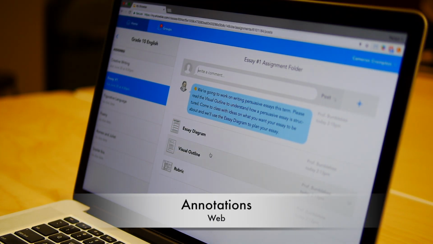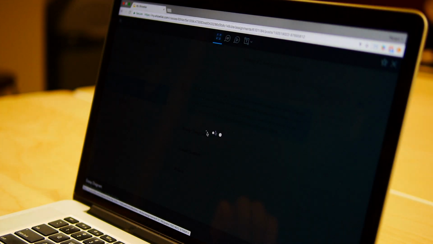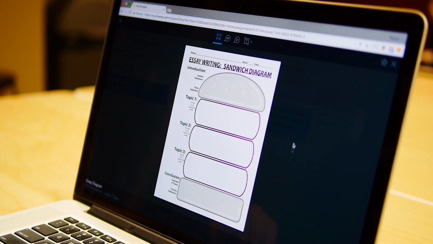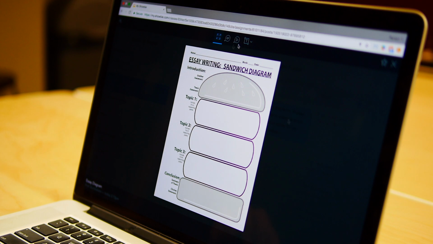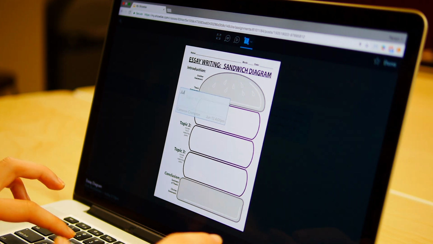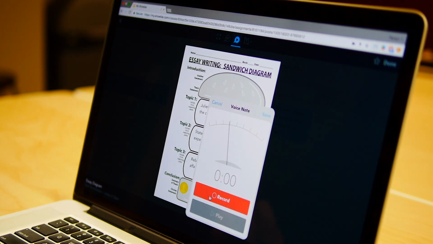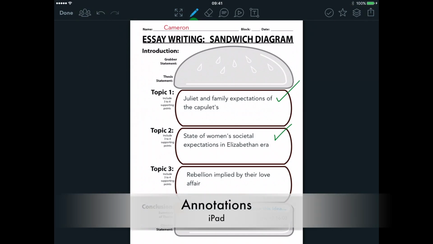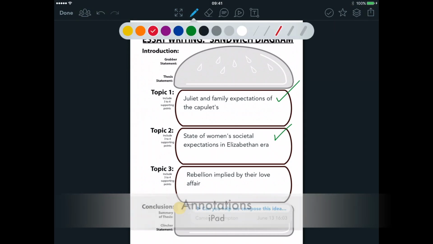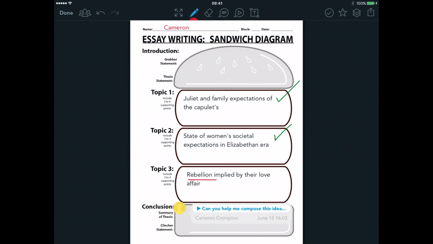Let's look at one way your students might add work to Showbie. If we open this picture, you can see lots of icons appear at the top. The icons in the center are Showbie's annotation tools. Both you and your students will be able to use these on any PDF or image file. On the web app, you can use the text box to type a comment or pinned text and voice notes to attach a comment bubble anywhere on the page. On the iPad app, you can use all those same annotations, plus a pen tool to write or draw.